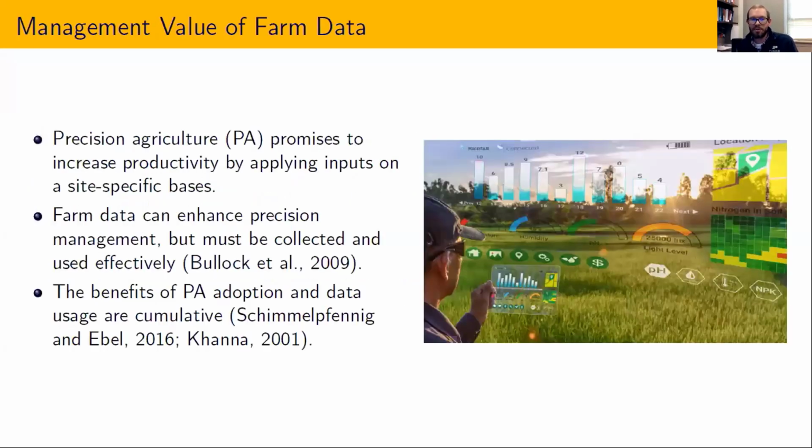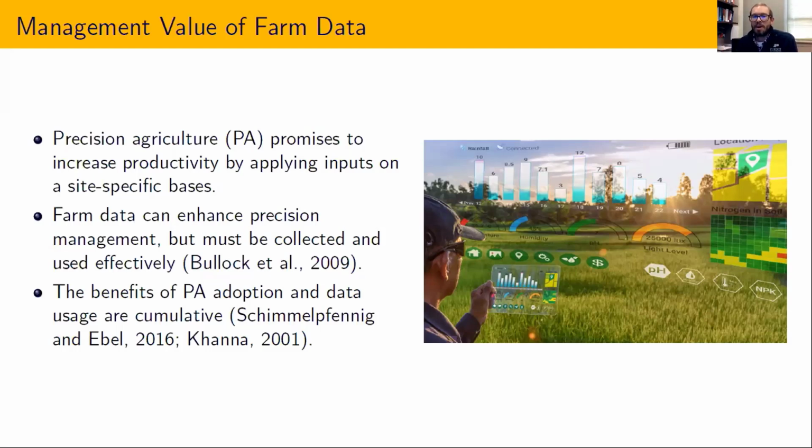So I'm going to start with that first one, the management value of farm data. And I'm going to talk about a research paper that I've done with colleagues in the Center for Commercial Agriculture, Dr. Jim Minert, the director of the center, and Nathan Thompson, who's an assistant professor in Ag Econ. And we wanted to understand more of the efficiency value generated by using farm data and using precision agriculture together.